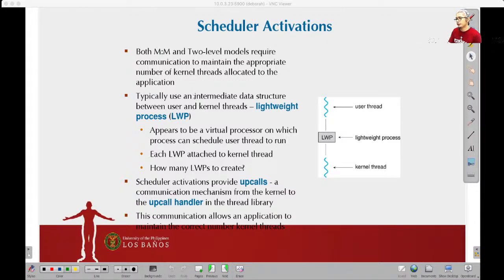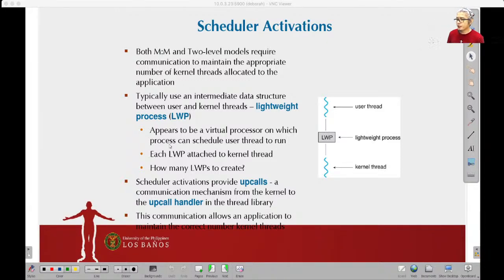So a solution is to create an intermediate data structure called the lightweight process, or LWP, which actually will just facilitate the communication between the user thread and the kernel thread. Right?